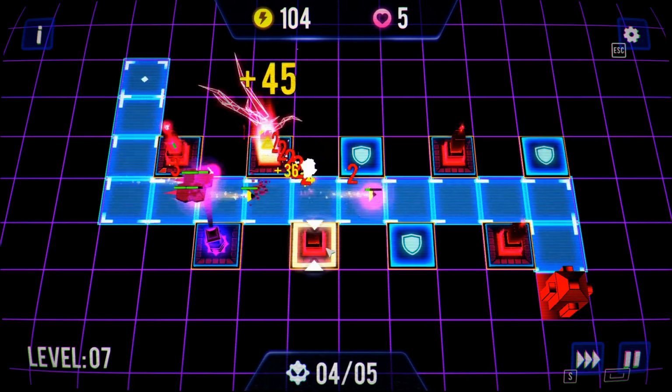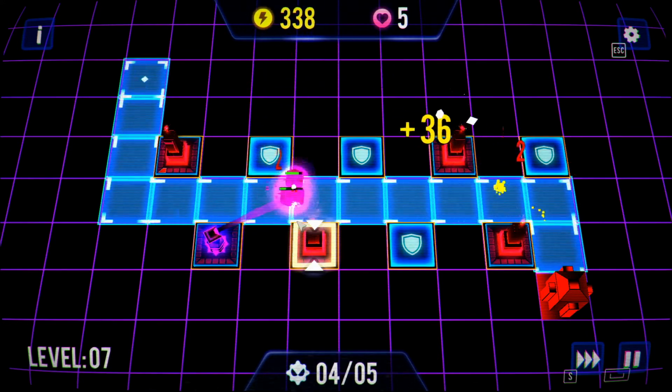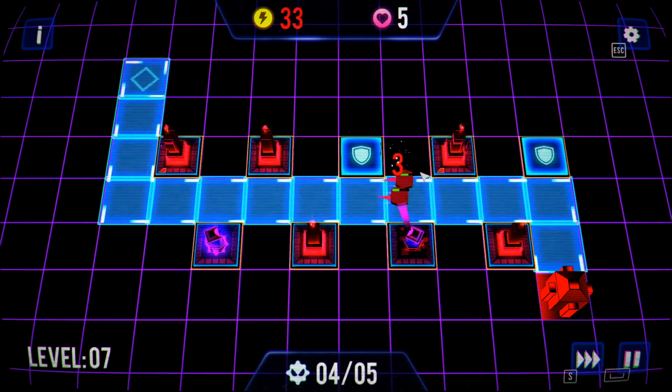Let's do overload here, just to make sure we get some good health. Let's do a normal one, and we'll do a power-up here, and a slowing tower.